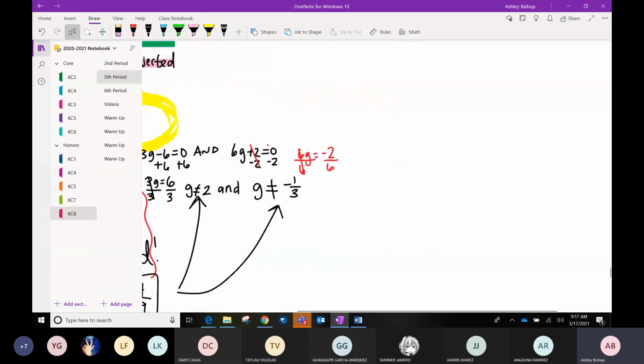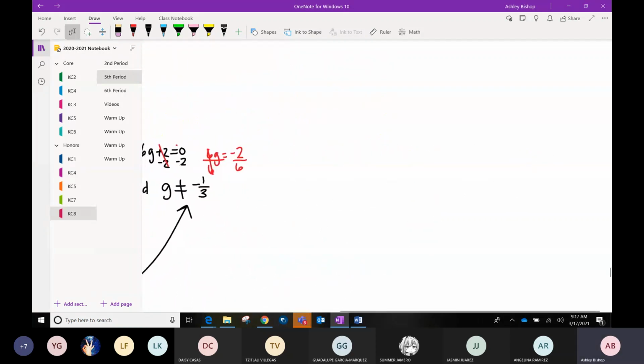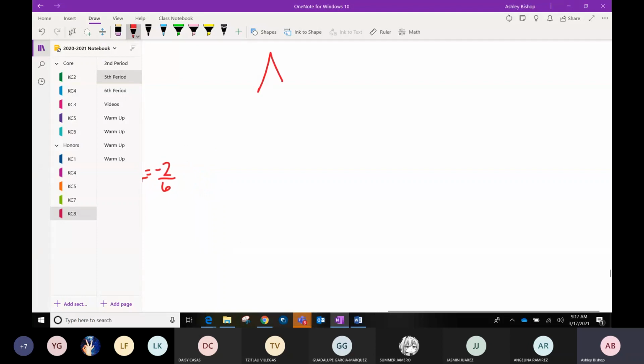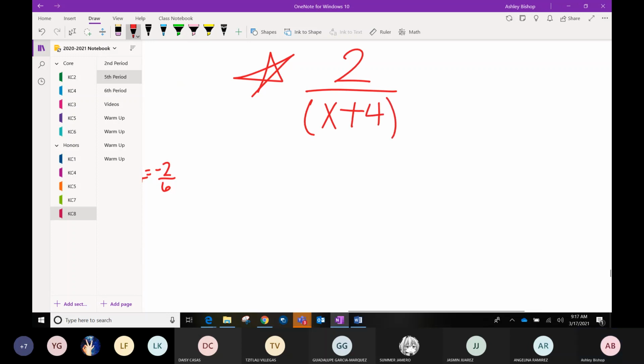I'm going to find room and cheat right here. I'm adding a problem. You want to write this down. This problem is so important. I would actually star it because you need to know how to do this problem. The problem I'm going to write is 2 over x plus 4 equals x over x squared minus 16.